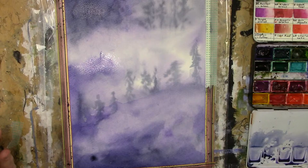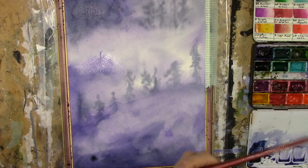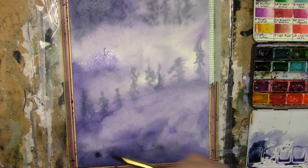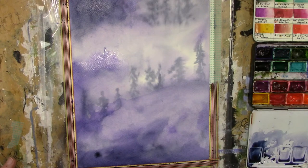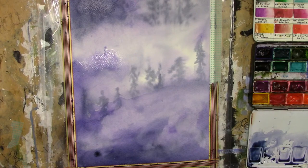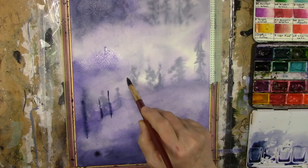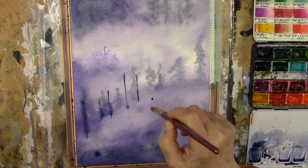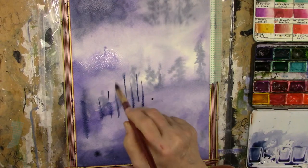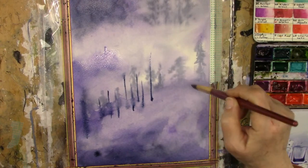we can actually put some more trees in so that those dark colors, we can put more in there. So I'm going to put some stems in this time, and is it still wet enough? I'm just going to put a bunch of lines down, and these will be the areas that I want trees.